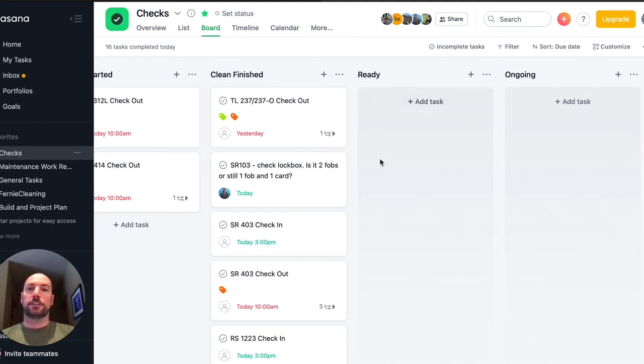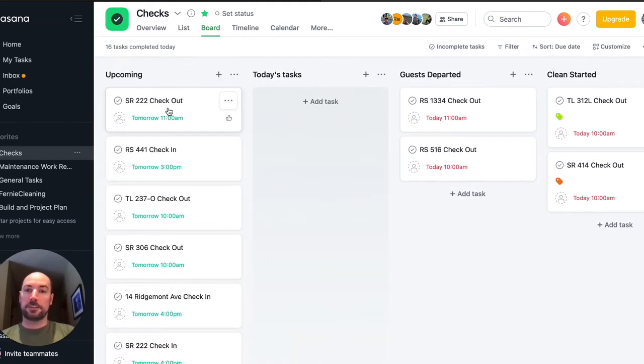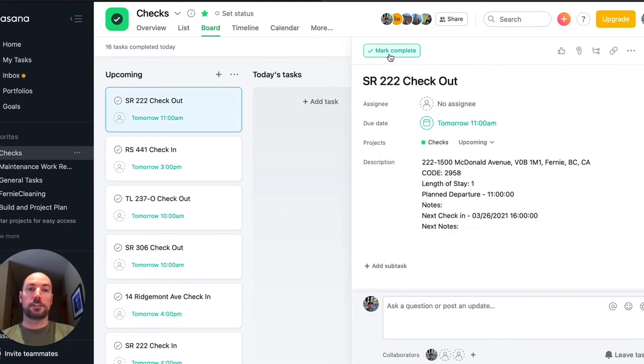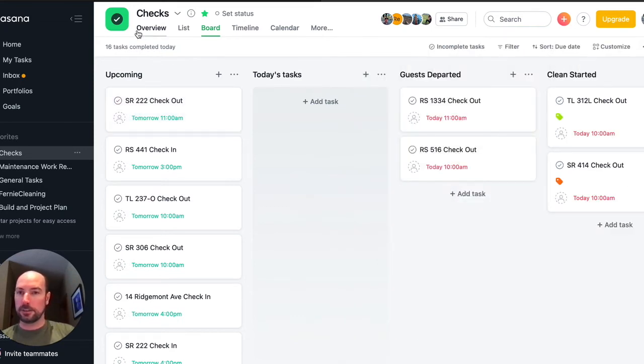And then this allows everybody on the team to, for example, approve an early check-in if a unit's ready before then. They can see where it's at in the process and ultimately marking it as complete clears it off the board in this situation, but it is still able to be found for reference as a completed task.